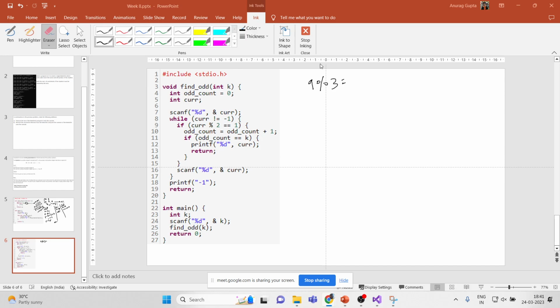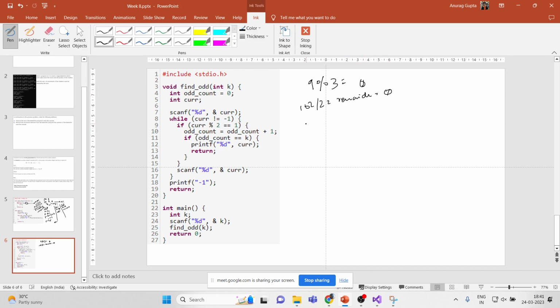Correct. So essentially the modulo operator gives the remainder. Yeah, many people are answering that. Now what I want to do is find whether the number is odd or even. We know even numbers are perfectly divisible by 2. So any even number, let's say 102, if I divide it by 2, there is no remainder: remainder equals 0.